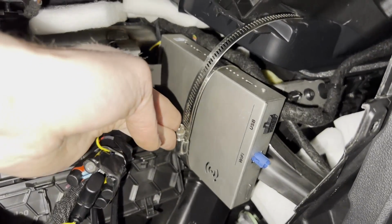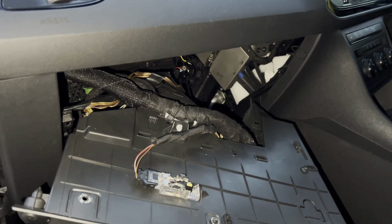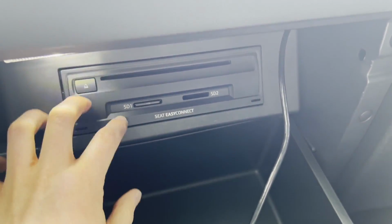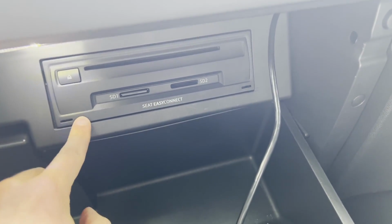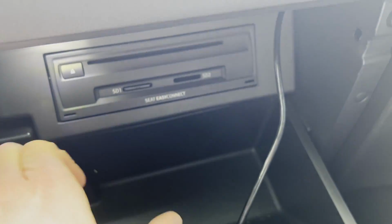I'm just going to push this in, just bend this so it's kind of like a square if I can, and then just reinstall the glove box, which should just push back in and should be good to go. So I did manage to get it installed in the end. It took quite a lot of fiddling with the wires. In the end, I took the whole glove box casing out, and I inserted the Easy Connect unit in first, so it clipped in with the clips at the side, and then put the glove box in because it was easier that way to manipulate where the wires were.